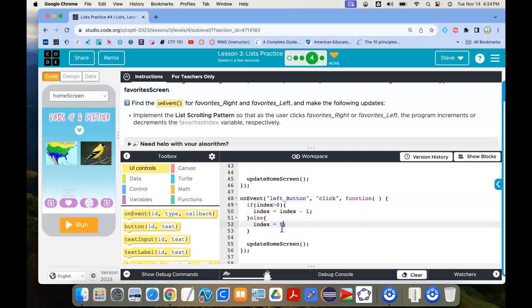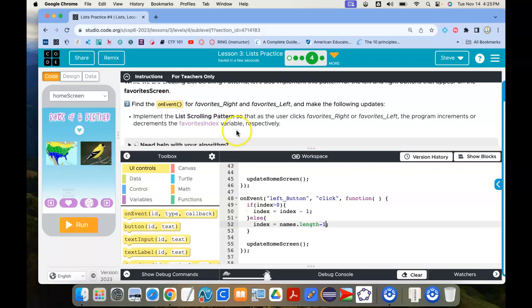Else, I want my index to be equal to the names.length minus 1. So if I keep clicking to the left, as long as it's not 0, I can keep subtracting 1. And once I get to 0, the next click will take me back to the far right, last bird in my array.